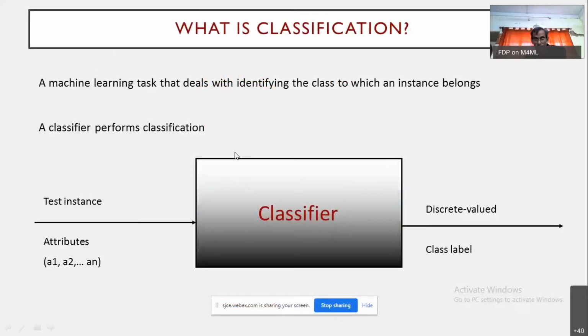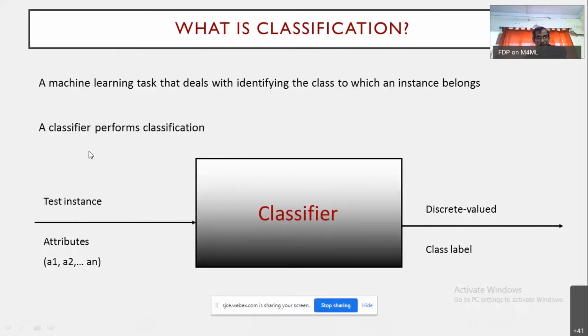Then through that set of attributes, I want to classify that to a discrete set of classes. So let's say I describe a human being by two features or two attributes, the height and weight. Then for a male person, the height and weight will be more. For a female person, height and weight will be less. So male and female, these are two classes.